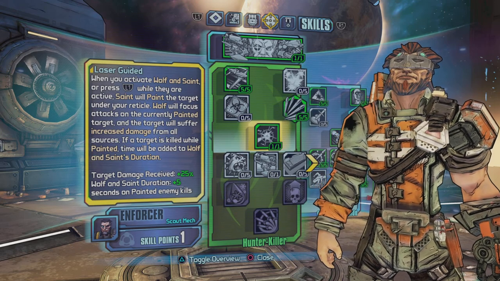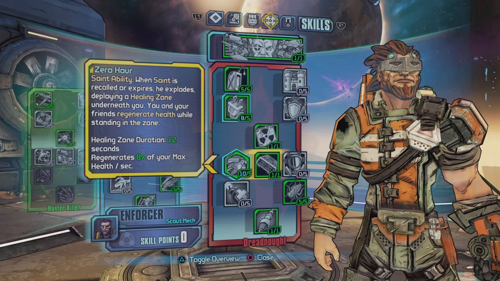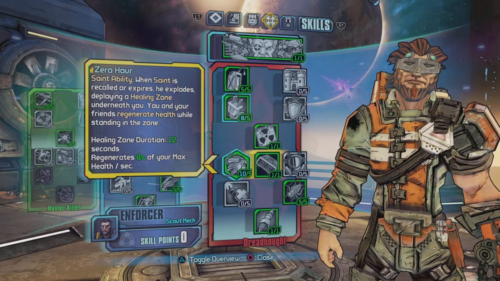Anything beyond that, so one skill point left here. You can put this wherever. I'm going to put it in Zero Hour just 'cause more healing never hurt no one.